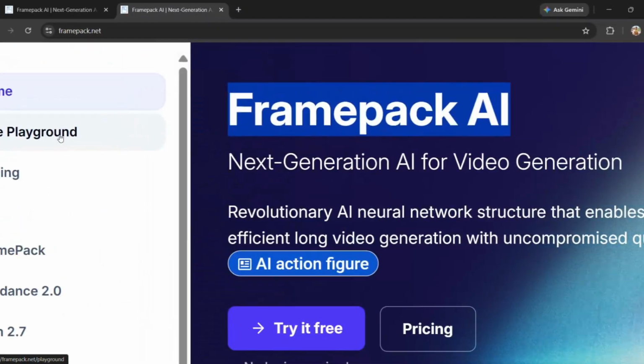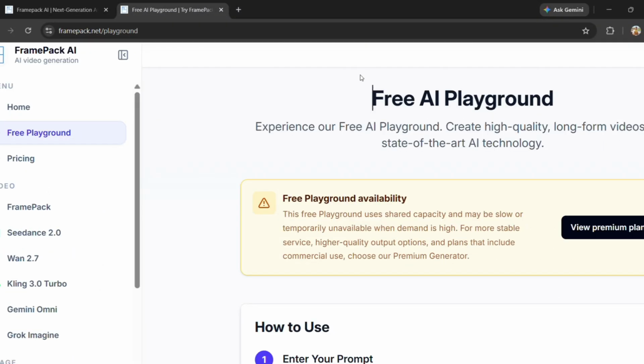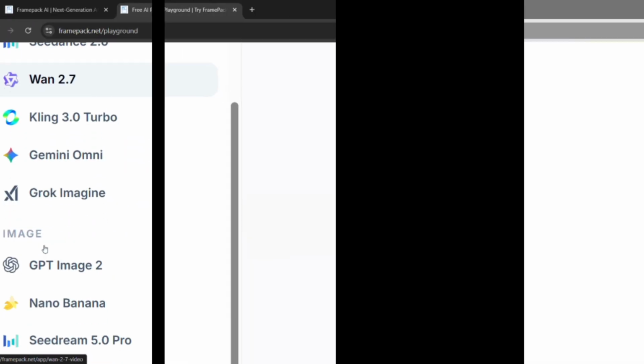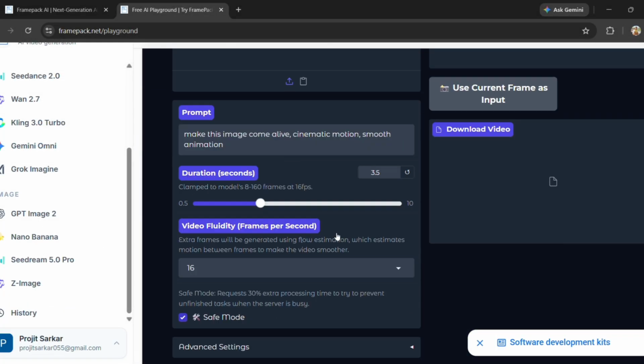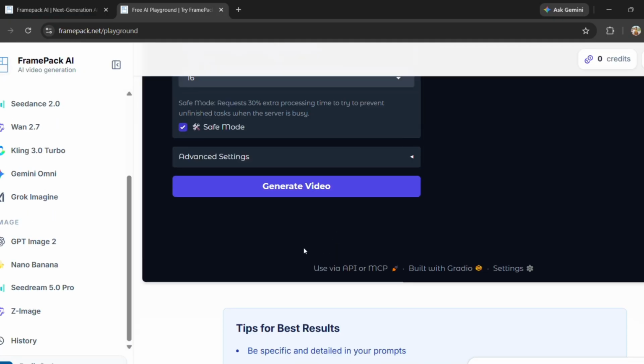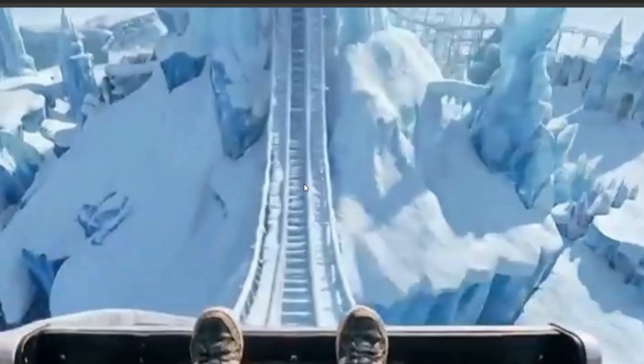Have you noticed something about AI videos lately? The first scene looks amazing. Then the second scene suddenly changes the character's face, the clothes are different, the background doesn't match, and by the end of the video, you're wondering if it's even the same person anymore. Honestly, that's been one of the biggest reasons I still hesitate to use AI for longer videos.